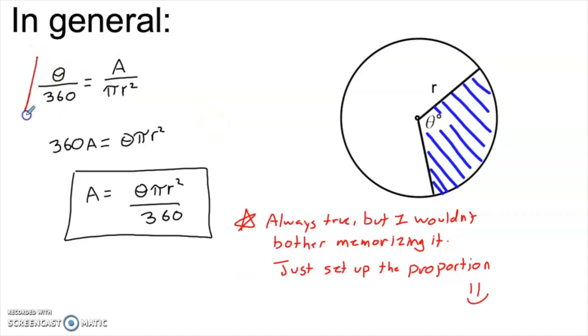To wrap this up, this one relationship here can be used to solve for any of these three variables. What you want to remember is the relationship between the area of the sector and the size of the angle that forms it. The bigger that angle gets, the bigger the area gets, and they do so in a direct relationship. So you can take the ratio of the angle over 360, which is one full rotation, and set that equal to the area of the sector divided by the area of the entire circle. And you can use it to solve for any one of the variables in the equation, as long as you can fill in the other two.